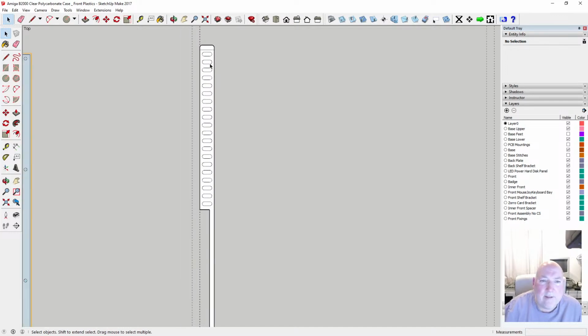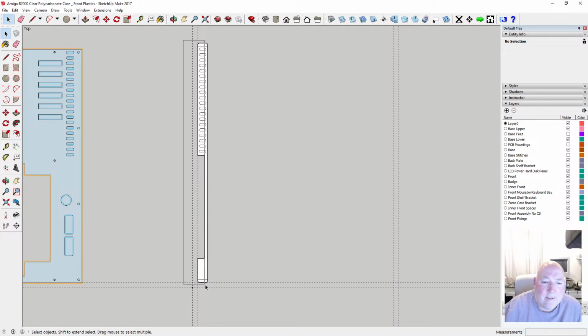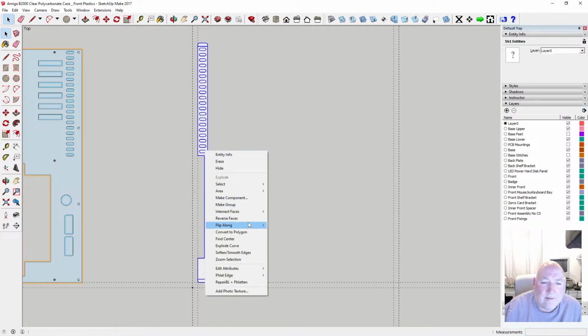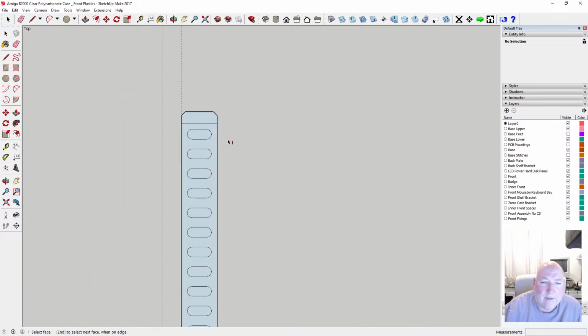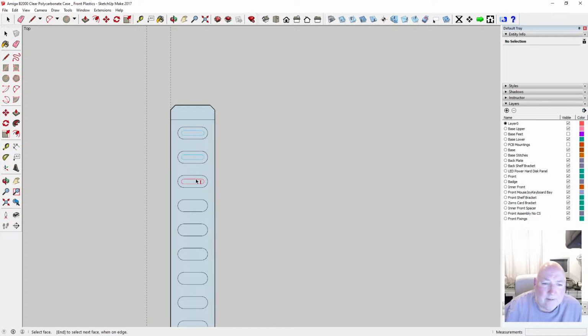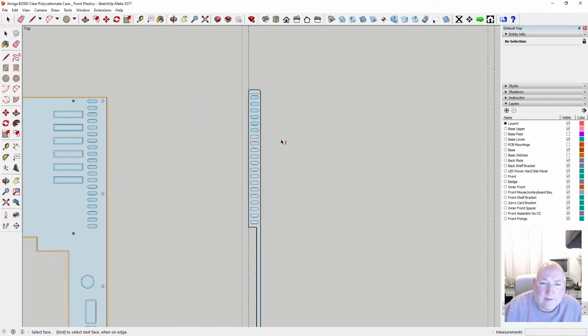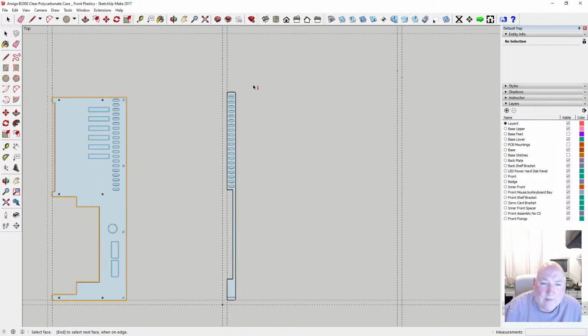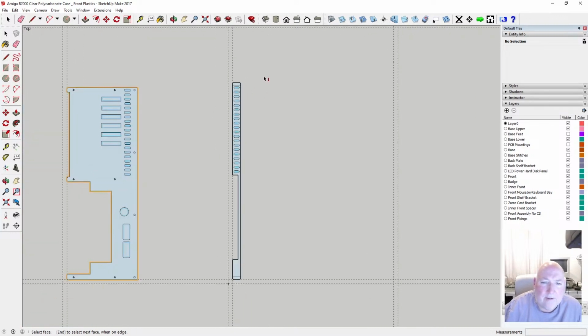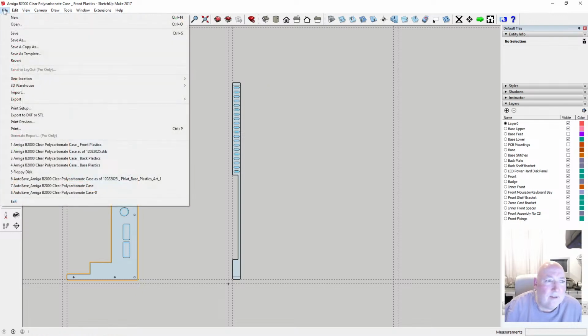Right, we've got to change the colour of it. Select it all and reverse the face. For some reason it likes it in this face. Right, so one there, one there, one there. Right, so that's the first one done. Inside cut. We've got some pockets, so we'll save that.